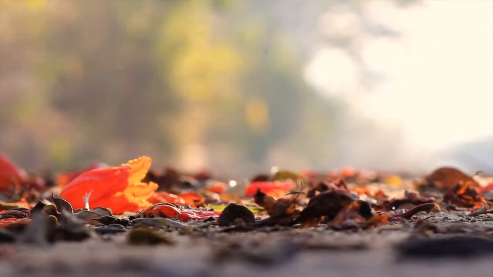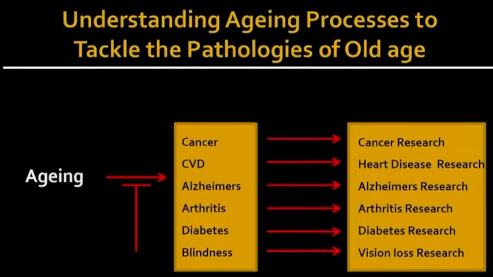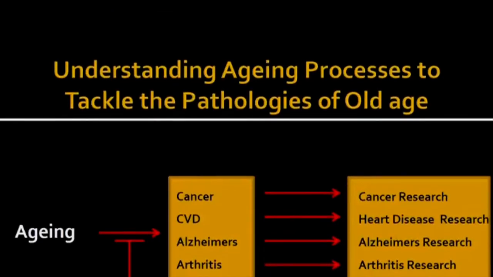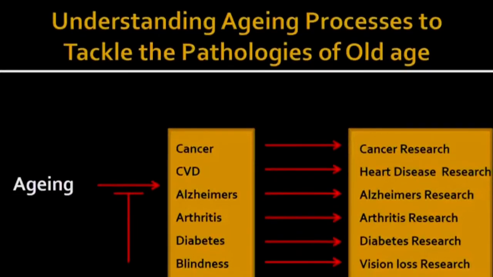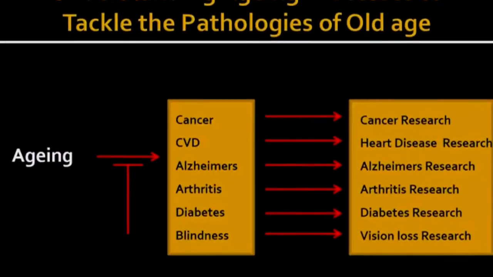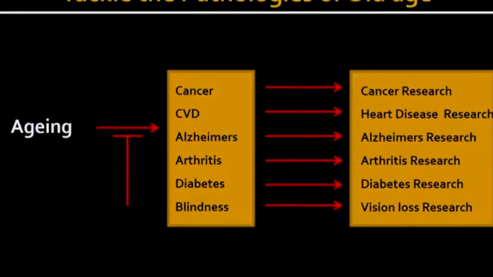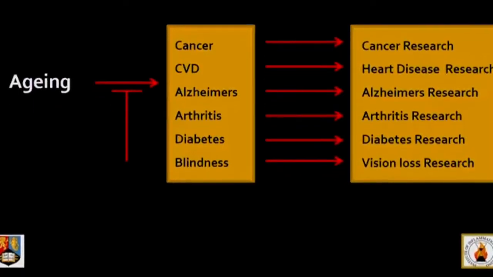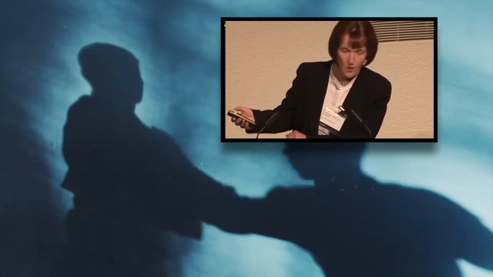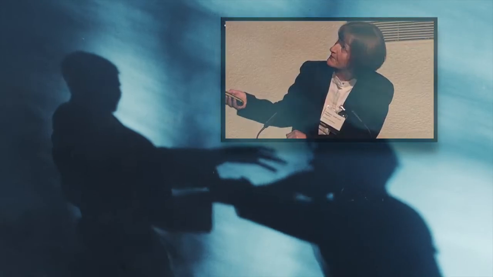So, we're going to move forward. If you think of the current paradigm in disease, all of these diseases here are age-related, so they increase with age. And we currently try and tackle them one by one. So if we're trying to cure cancer, we do cancer research. Cardiovascular disease, we do heart disease research. But if all of these are actually caused by the aging process, they're age-related, why not just tackle this process? And I hope I can persuade you that this is possible.